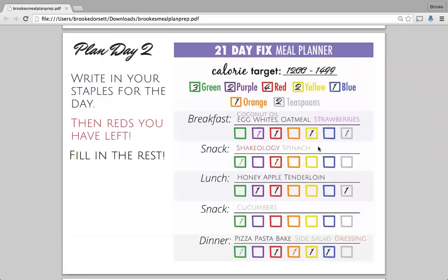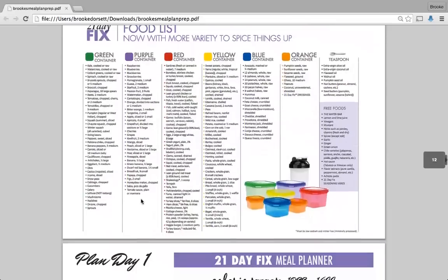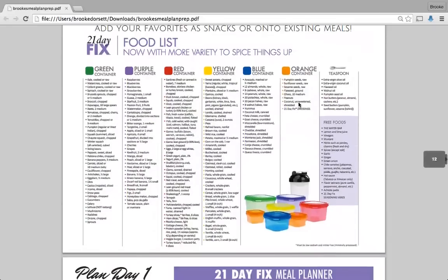And then I also didn't need the flaxseed because for the dinner, I decided to have a side salad to add in a green. And so I decided to put a little bit of dressing on top of the side salad. So you can look through the dressing list. So you can go up here and it says 21-day fixed dressings.